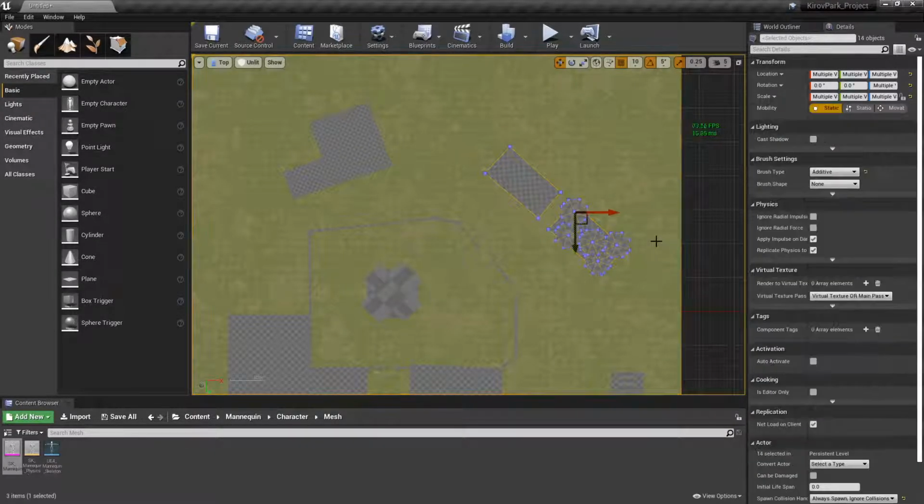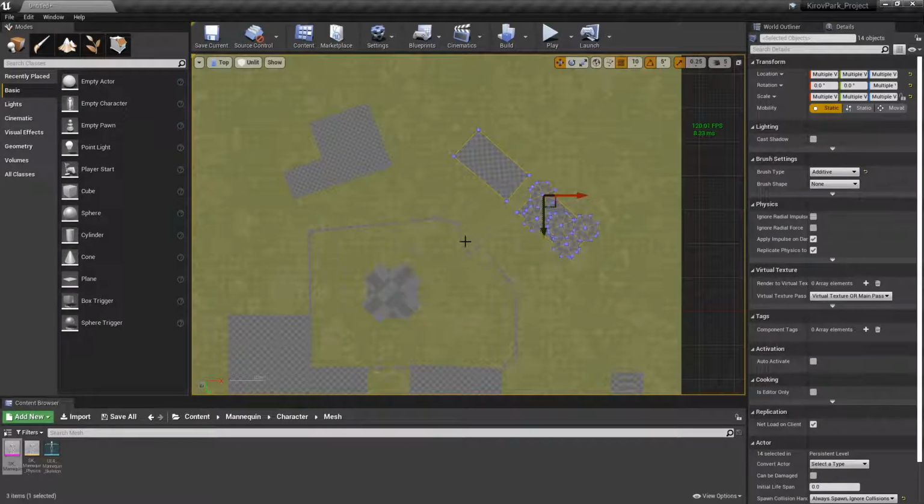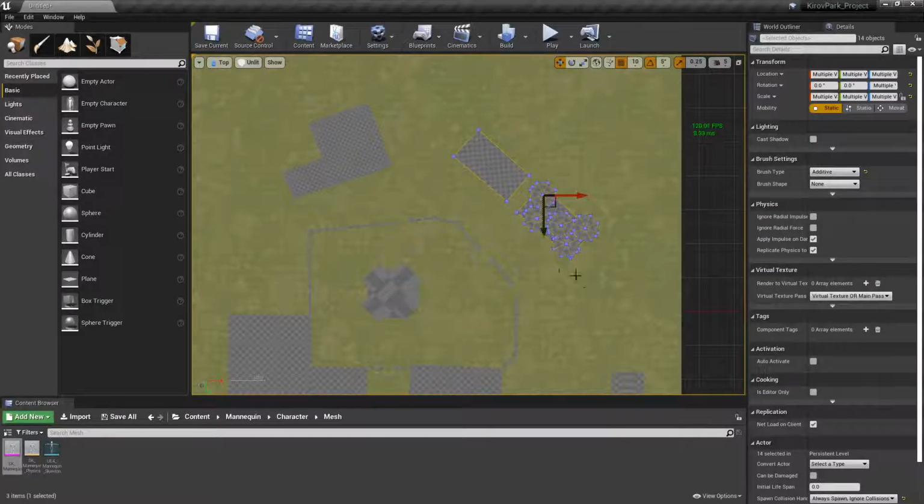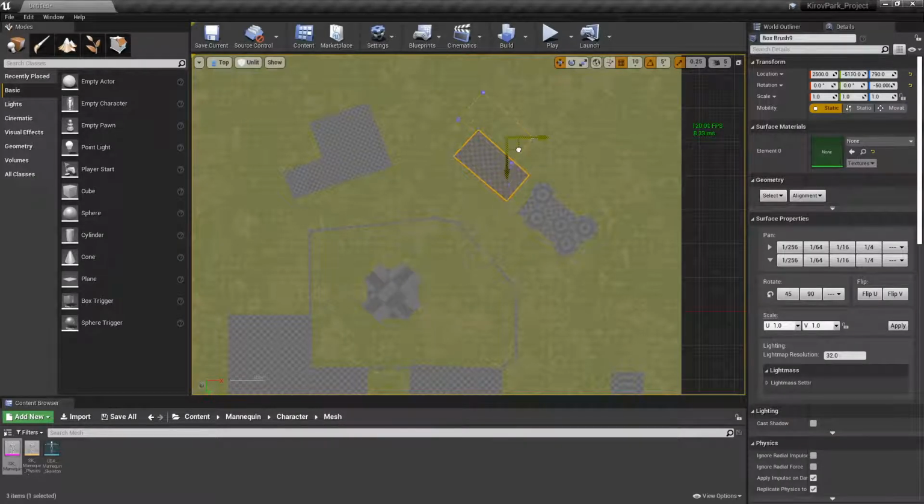Not you and not you. Okay, so this area ends over here. This area ends here, okay. And this building and this building are quite close. Okay, got it.